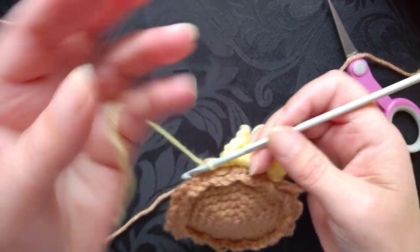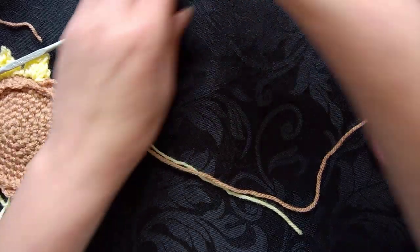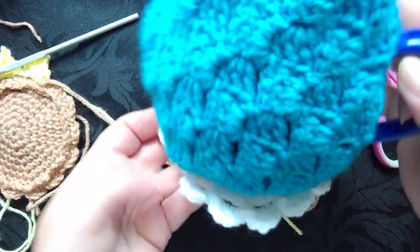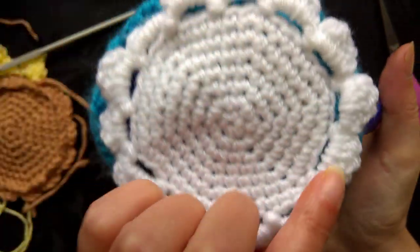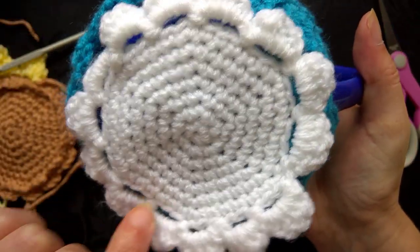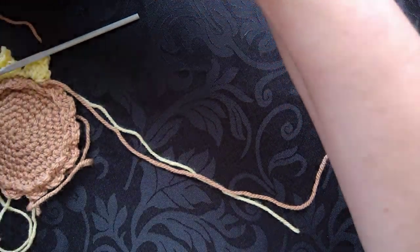Now, I'm just going to show you my other tea cosy. Let's just get the other tea cosy. This one, just tip it upside down. This one's got rounded petals all the way around the bottom, which gives it a really cute look when you sit it down.